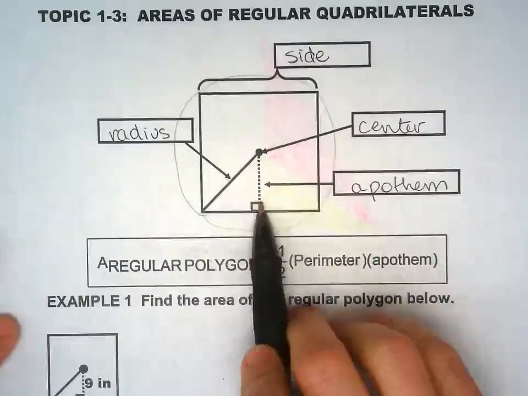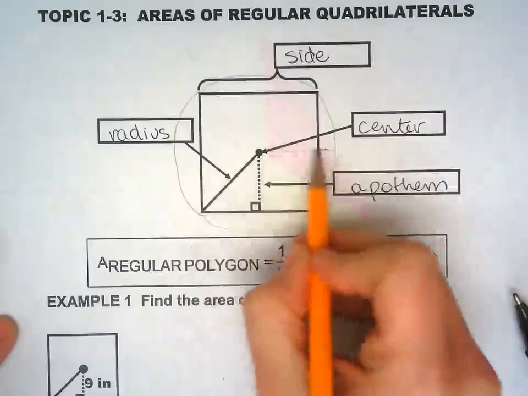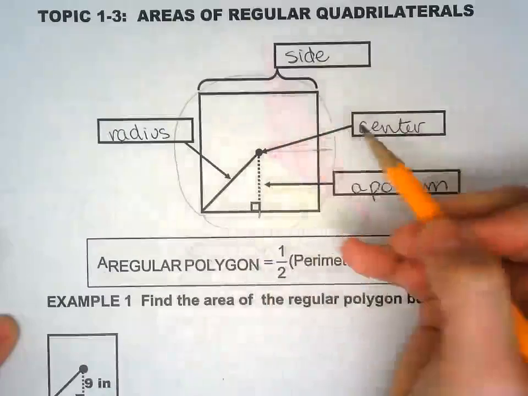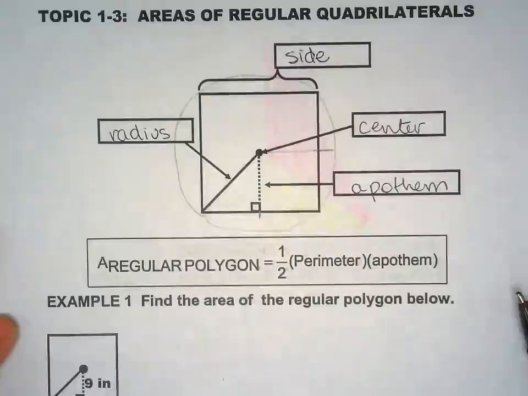Center, and then the apothem. Don't kill yourself to find the apothem here. Notice the apothem is half of that side. This is cut in half, and all four sides are the same. So that means the apothem is half of the side.